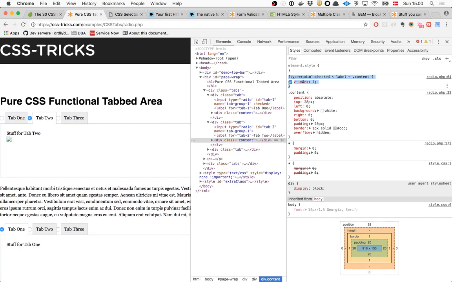Have you seen z-index before? Z-index is a little bit like if any of you try to use Photoshop or another image editing program, you have layers, and you can put these layers in front of each other to decide what you will see. With z-index, things with a higher index will go on top of things with a lower index. Although you have to note that you have to set position to either absolute or relative. If you don't set position, z-index won't work.